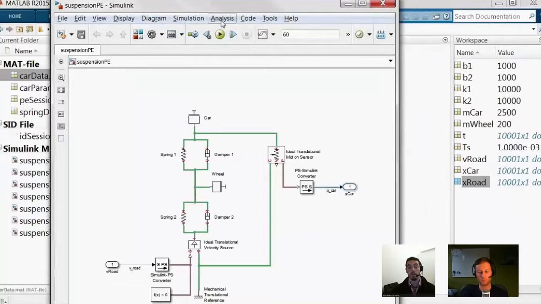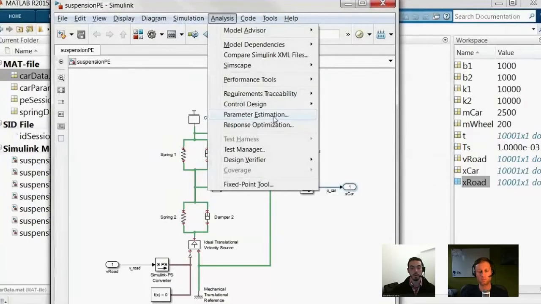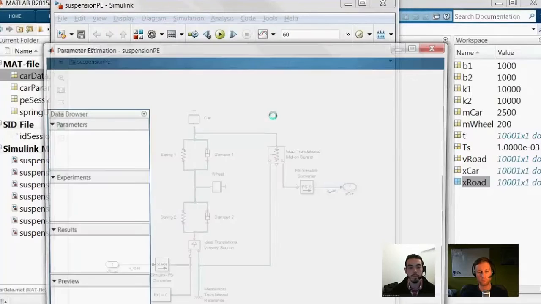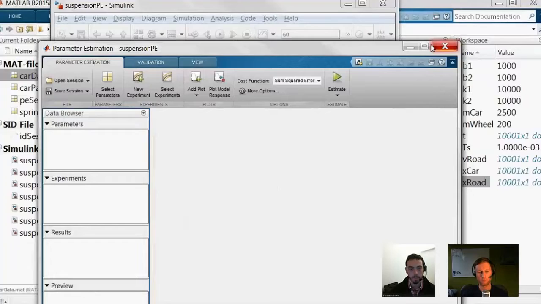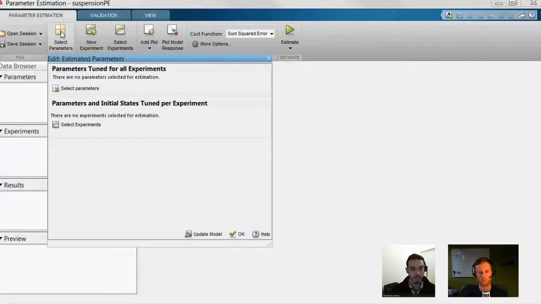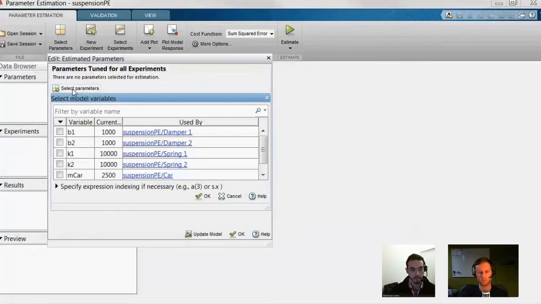From any model, you can go to Analysis, Parameter Estimation, and that will bring up a parameter estimation tool for that model. We have to do a couple of things. First of all, we need to tell the tool which parameters we want to optimize. So I'm going to quickly select my parameters here.